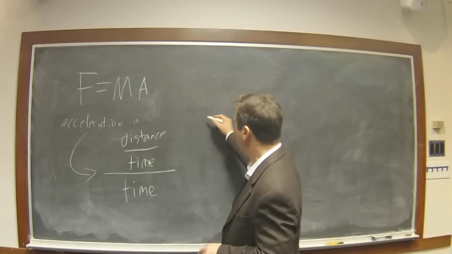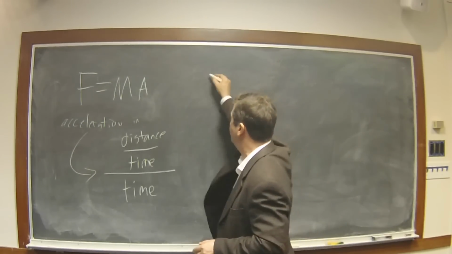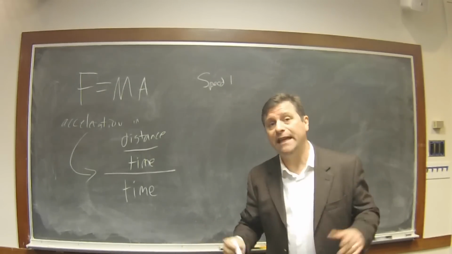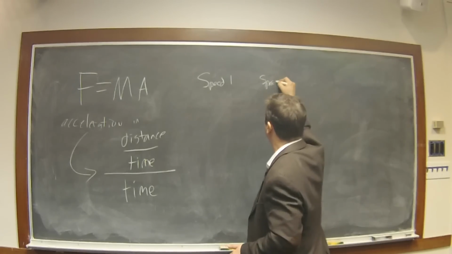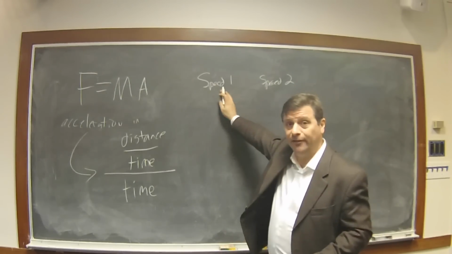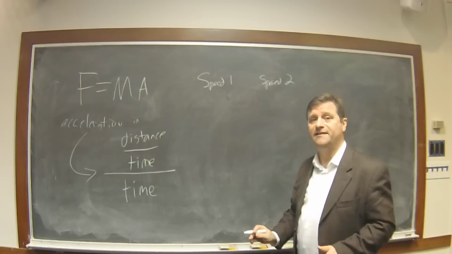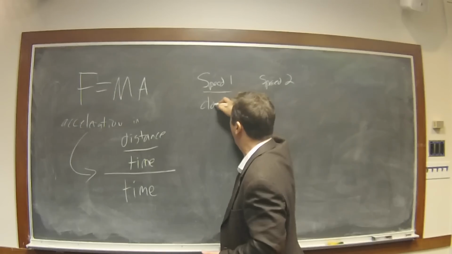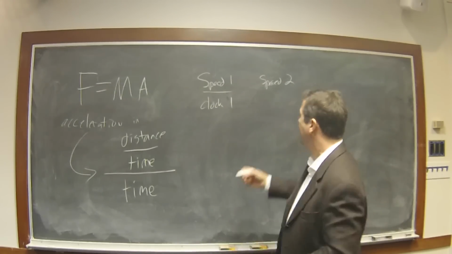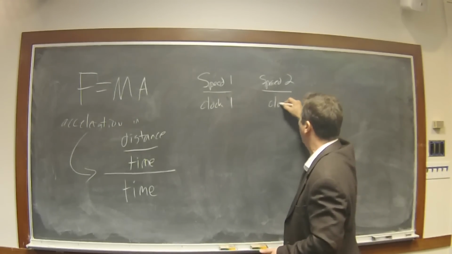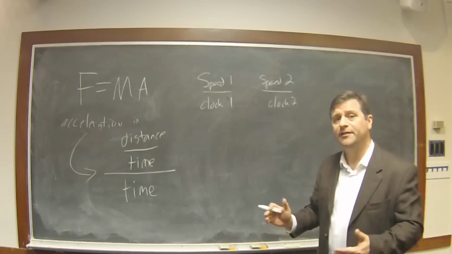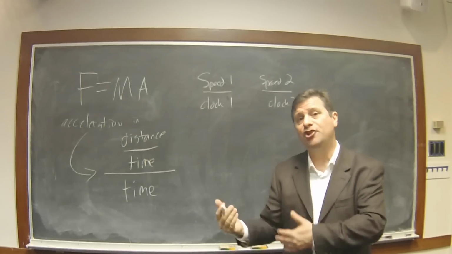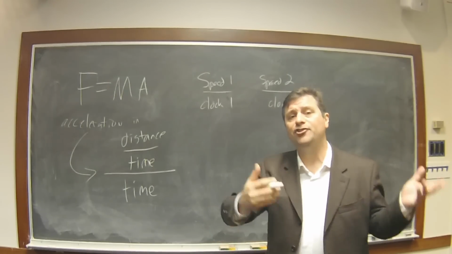Well, let's say we have a speed. We'll call it speed 1. Go speed racer, speed 1. And then we end at speed 2. So our beginning speed is speed 1, and our ending speed is speed 2. Now, we might have started our clock at clock time 1, and we would have ended at clock time 2. Wow, this kind of helps us understand what we're doing. So with speed 1 and speed 2, we want to compare the change in speed over the change in time.